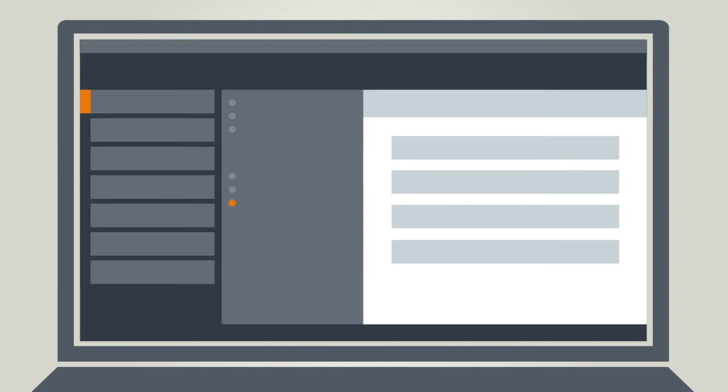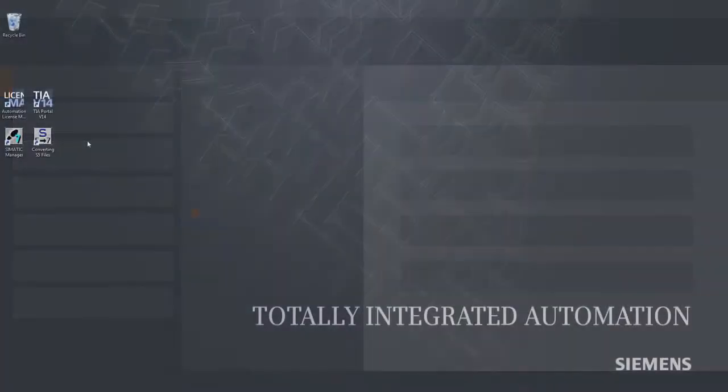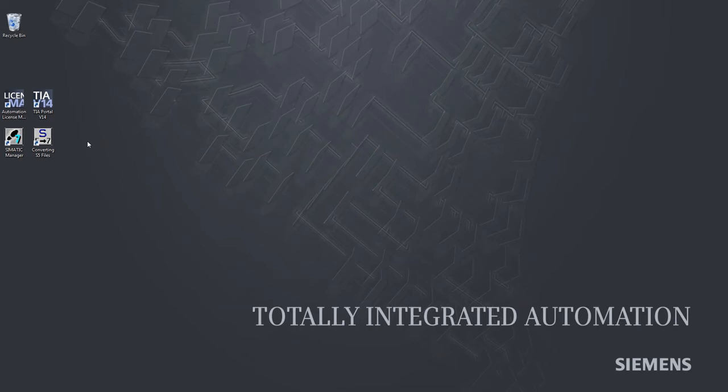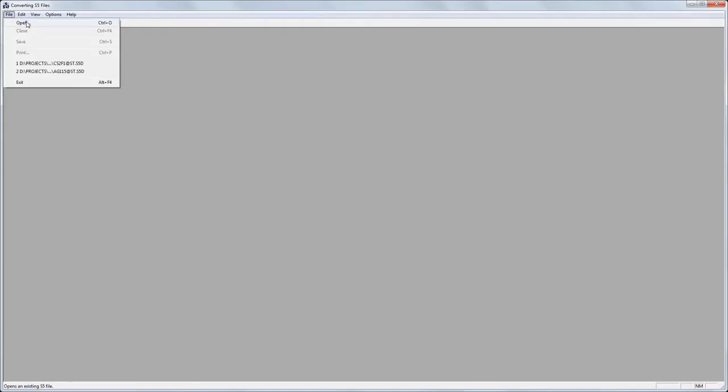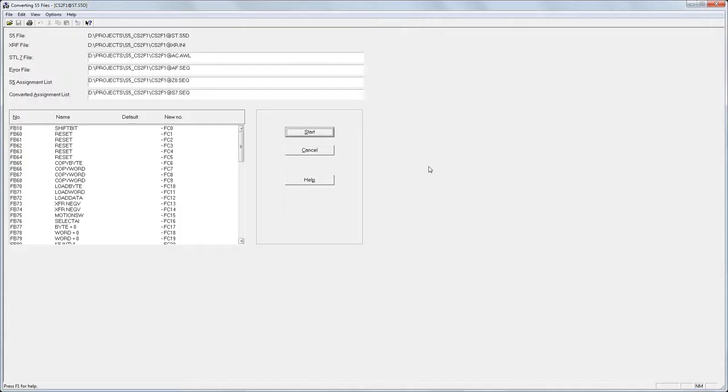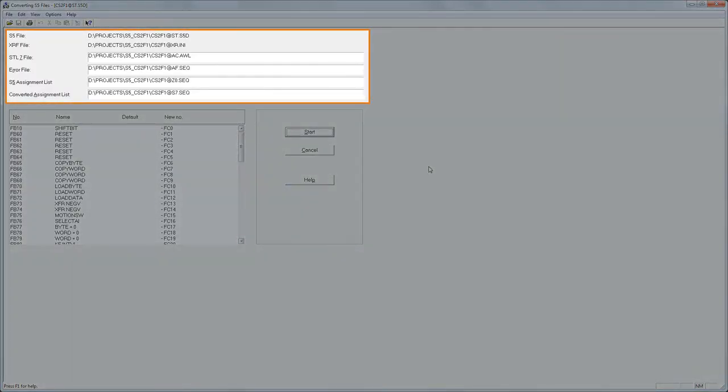And how do you actually proceed with the migration process? In our example, a SIMATIC S5 controller is to be replaced with a modern S7 1500 controller. There are also a few instructions used in the example program which cannot be converted. Using the Convert S5 file program, convert Step 5 programs to Step 7. To do this, select the S5 program file that is to be converted. The S5/S7 converter now displays the source and destination files.